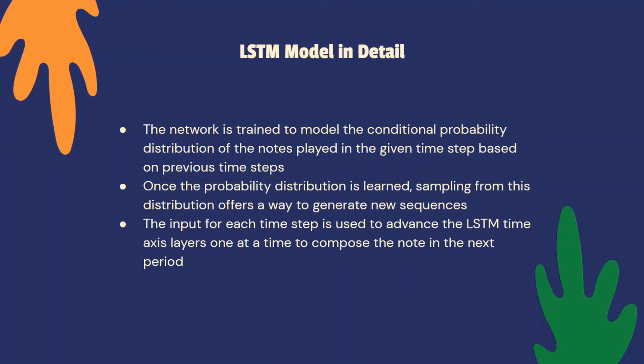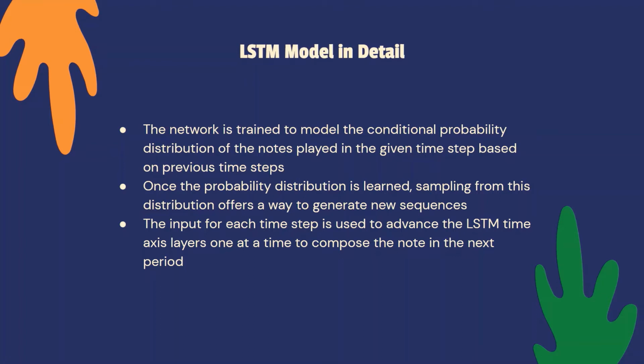There can be multiple axes to the LSTM model. The note axis LSTM receives as input a concatenation of the final output of the note axis LSTM for the previous note, and the activations of the last time axis LSTM layer for the particular note. The output of the final activations of the note axis LSTM are then fed into a softmax layer to convert to a probability. The loss corresponds to the cross-entropy error of the predictions at each time step compared to the played note at each time step.